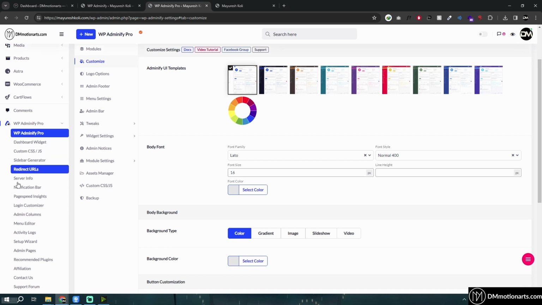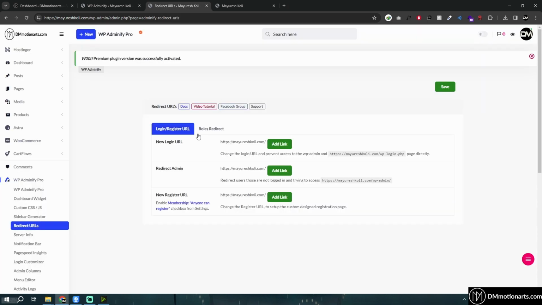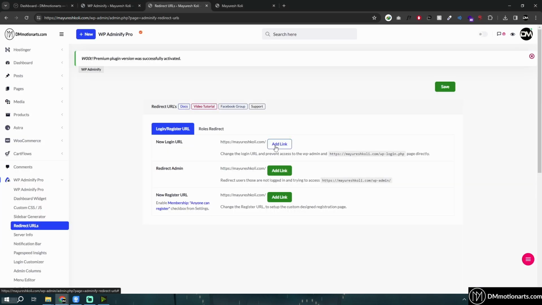Now let's look at the left sections that were not available before. So we didn't have redirect URLs. So if you want to create a redirect URL, you could do that. Actually you could create a new login URL. So by default, if I just click on WP login, which is in this section, it opens this page. But that also means that anyone can just go to your website and type WP admin and then try to access your website. Here you could actually change it to something else that you want. You could add any specific name that is good and better so that hackers cannot check from there.